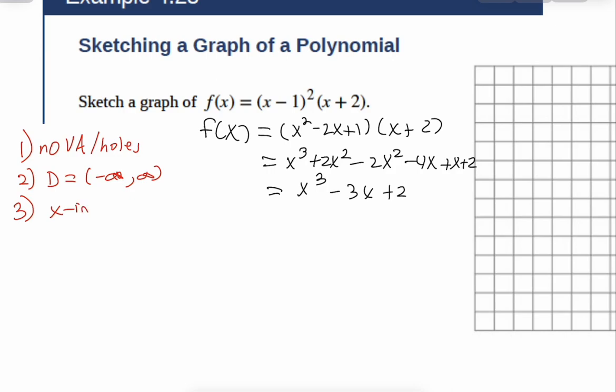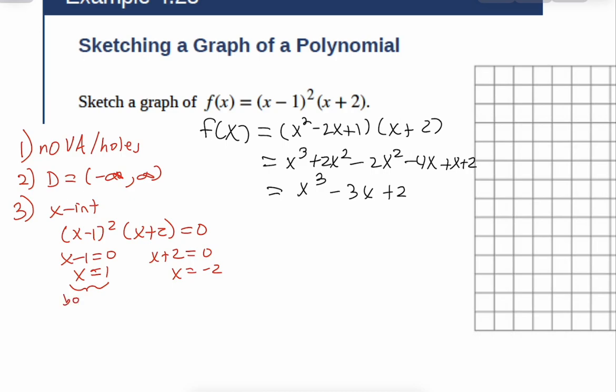For the x-intercept, we're going to set the function equal to 0. Now, this is where the factored form really gives us a lot of good information, because the factored form gives us the x-intercepts. So x minus 1 equals 0, and x plus 2 equals 0. And that is 1, and that is negative 2. Now, from what we know back in pre-calc time, because this had a square on it, remember, if there's an even power on it, we should expect that there should be a bounce at that location.